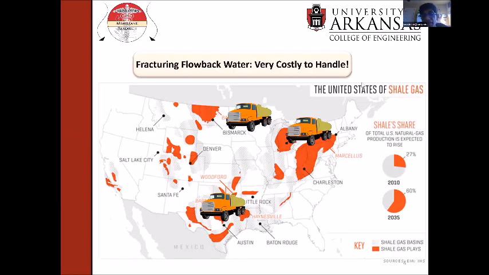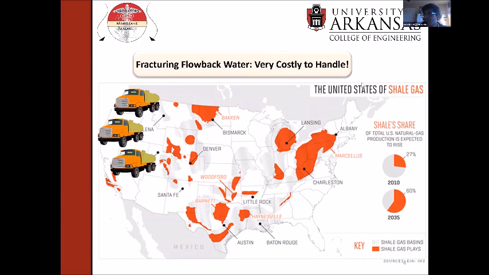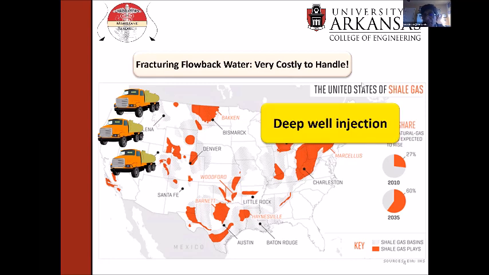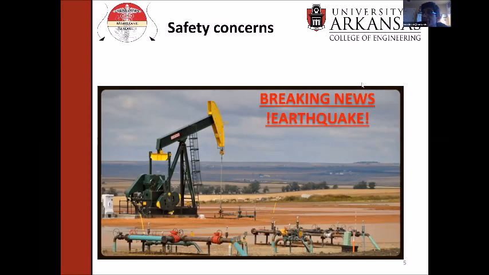So today in the US, this water is generally trucked to an appropriate geological site where it can be re-injected into the ground. And it's important to choose these geological sites such that you don't impair any other water bodies, because the water in these other water bodies could be used for agricultural purposes and so forth. So the disadvantages: firstly, deep well injection is obviously costly because you're trucking water all over the place. But more importantly, it leads to earthquakes.